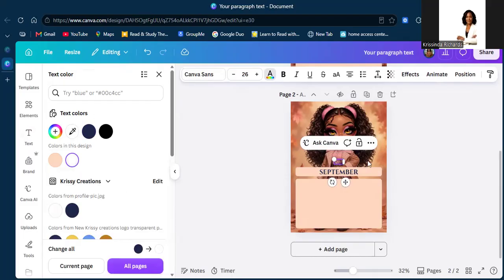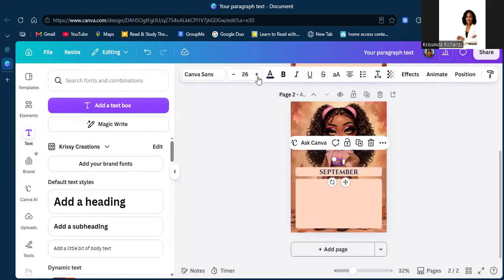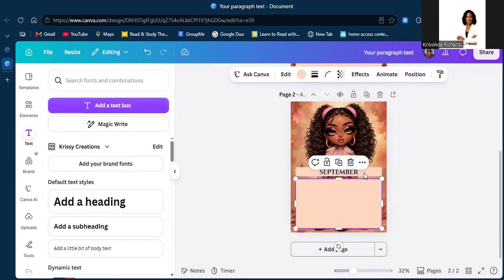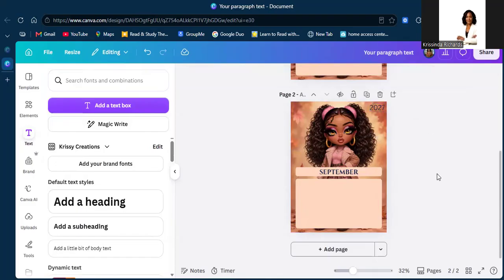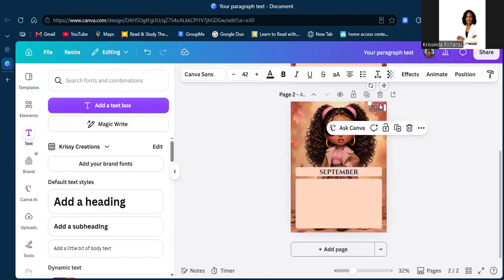Actually, I don't even like that right there. I think I would put it up to the side or something, or have it going down the side. So you just have options, okay? You have options, guys. You can just play with it and see how you want your image to look, okay? All right, so now let's work on the calendar part.